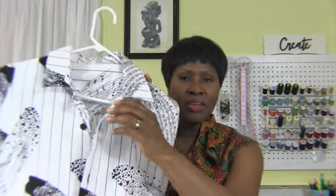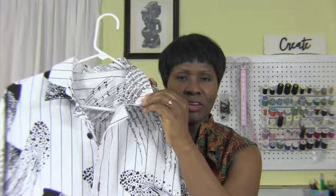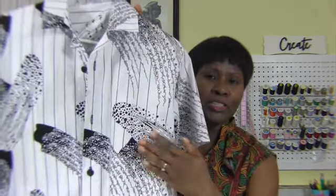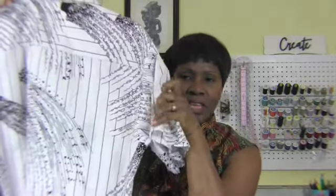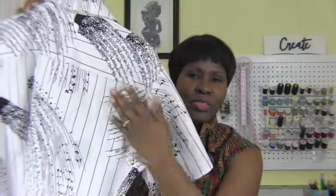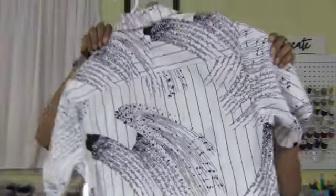I really have no complaints about this pattern. I love everything about it. I love the design of it. I love the little notch that is here and the collar. Everything about it is quite nice. I really, really like it. I love the fabric and I love the movement that's created by these waves that go across the front, and then this design on the back. It's a lovely, lovely shirt. He certainly enjoys wearing it, and I like seeing him in it and know that I made that. So yes, I would definitely recommend this pattern 9279.